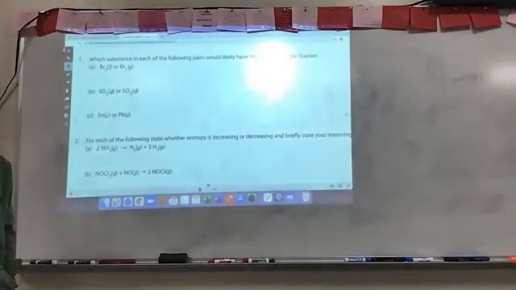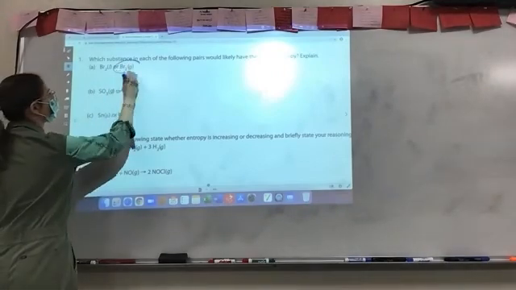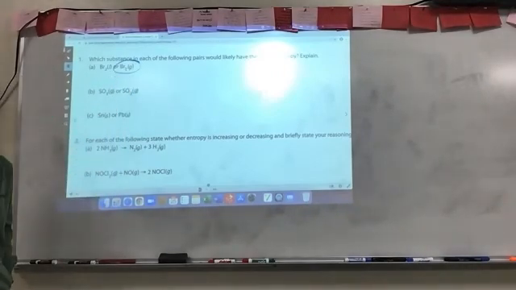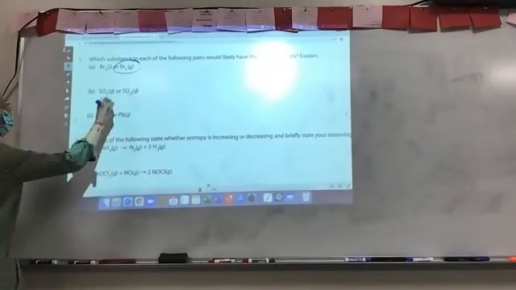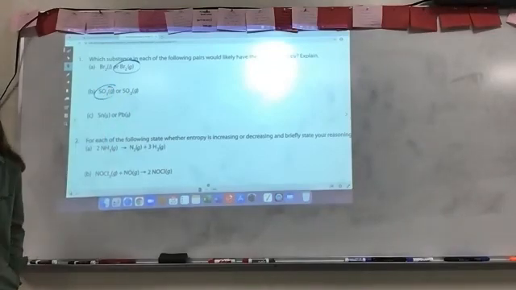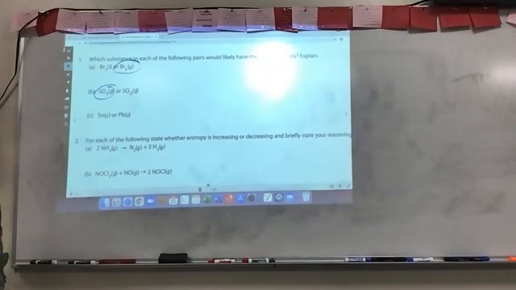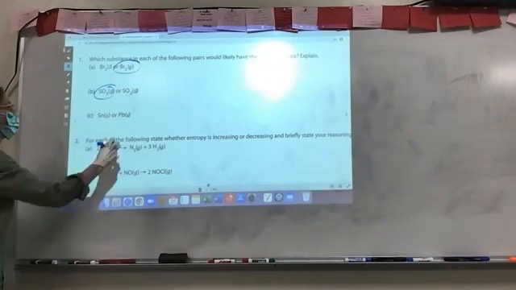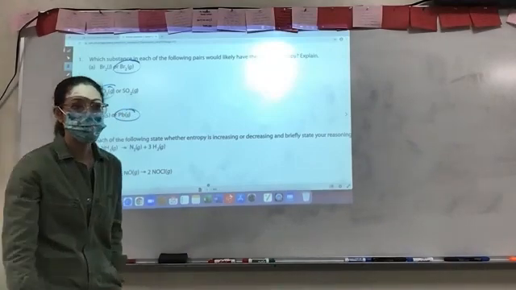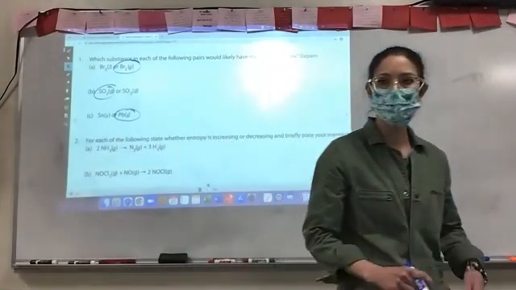Okay, what did you put for A? Gas. Right, because gas particles have more random motion than liquids do. How about B? SO3, because it's a more complicated molecule than the SO2 is. It's got another bond that it could twist around. How about C? Pb, because Pb has more what? Electrons, they can occupy more random spaces.